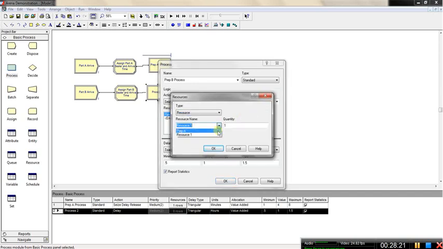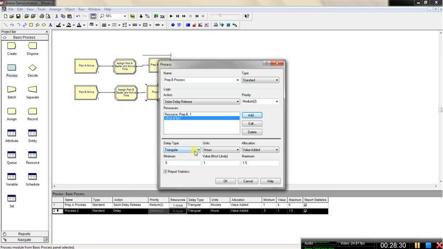It's gonna be PrepB, and the entity will seize 1. And then I'm gonna change again the units, very importantly, to minutes. I'll have the triangular for my PrepB, and I have 3, 5, and 10 as parameters.